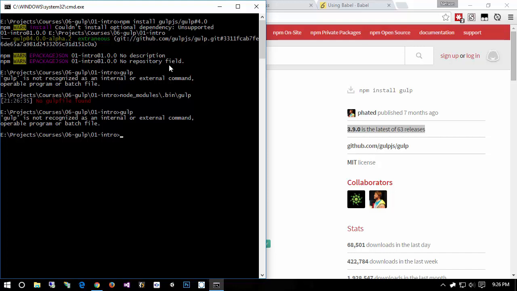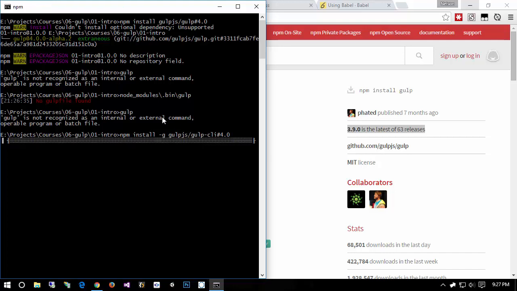Well, what I'm going to do is install the CLI. The gulpjs/gulp package includes the command line interface with it, but you can also install the command line interface as a lightweight module, and that's the module that we are going to install globally on our system so that I can just type in gulp wherever I am. To do that, we can just type in npm install -g. The -g can be at the beginning or end of this, it doesn't matter. gulpjs/gulp-cli#4.0. And I'll go ahead and hit enter.